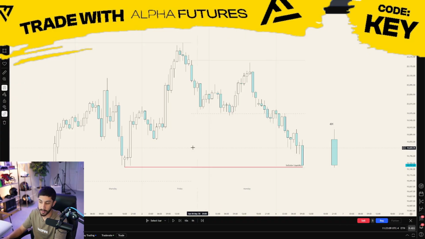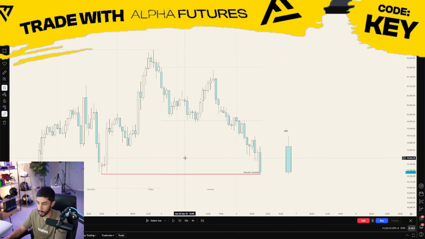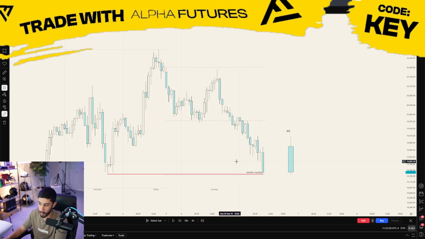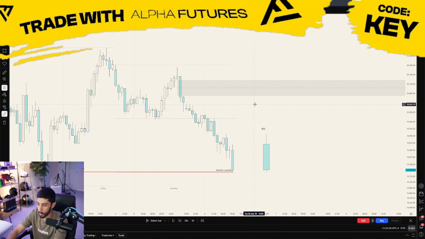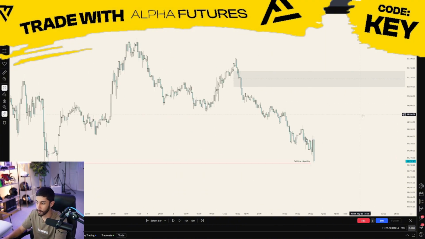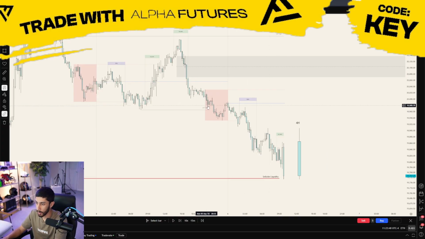Okay, so now following that example, we have the low of the range right here. This was the low that we had used. Obviously, this is very much in a discount, and so we can take some actionable long setups here, targeting the upside. Now, for the upside, what do I see? I have a clear hourly fair value gap here. That's going to be used as our draw. And if I drop into lower time frames, I can see we have this midnight level that was not manipulated. So this becomes a clear draw.